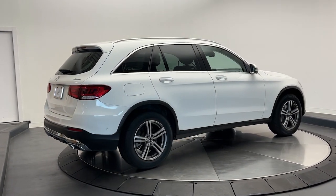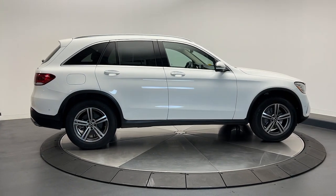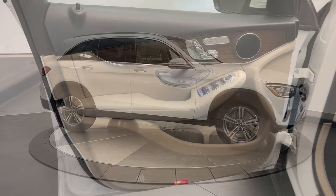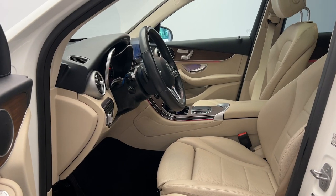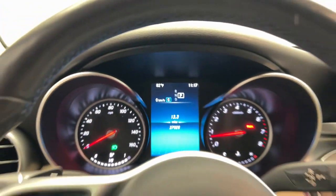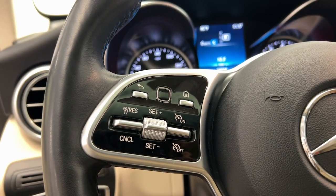Versatility and assertive performance blend with fine materials and the latest tech to create a truly delightful driving experience. The following are some of this vehicle's highlighted options: Apple CarPlay and/or Android Auto, touchscreen infotainment system, keyless entry, power liftgate, satellite radio, power passenger seat, wood grain interior trim, heated mirrors, fog lamps, backup camera. Luxuriously refined, seriously capable. That's the GLC 300 SUV.